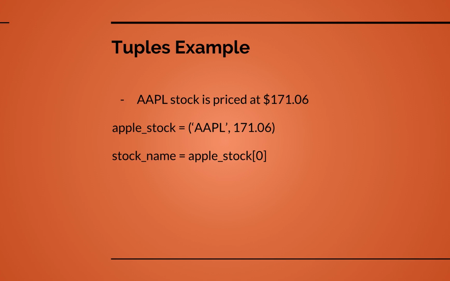Okay, so you can see that they are different kinds of values. They're kind of representing different pieces of data, but they're all somehow related to the single item, that being the Apple stock itself. If we want to retrieve a value, again, we would just get the name of the tuple and the index that we want.